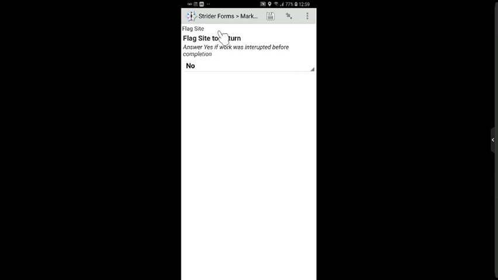The only times you'll ever really need to say yes to return to a site is if, let's say you started spraying a site and halfway through it starts raining out, so you can't finish the site and you return back to the shop. So in that case, you would say yes, flag site to return, and in the comments under the photos, you would explain. So you would say started spraying site, started raining, had to shut down, drove back to Lloyd, fueled up at the gas station, and shut down at shop. And then what that'll do is when you say flag the site, it'll turn the polygon red so that we can see that, and we can go back and finish the site on a better spray day.